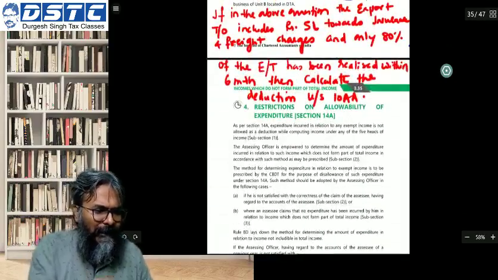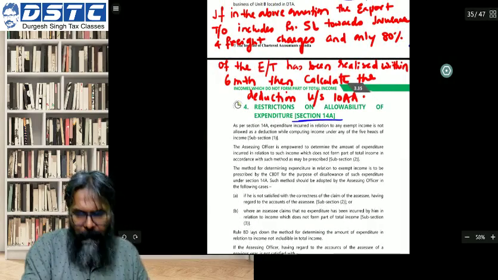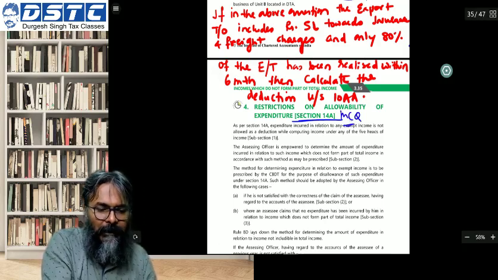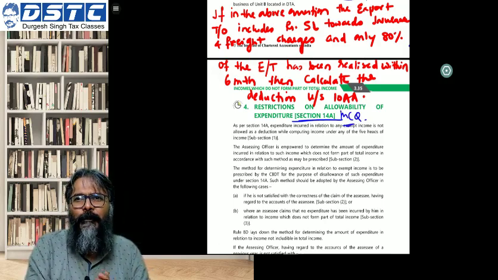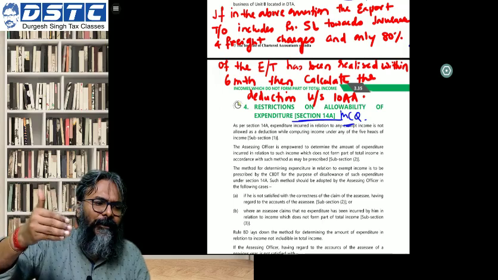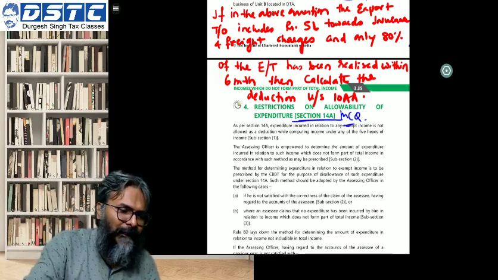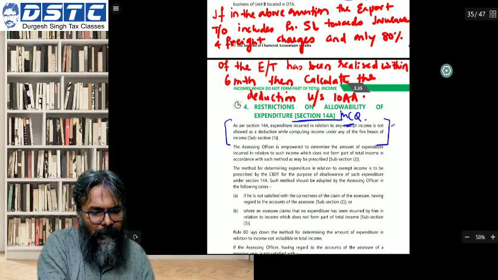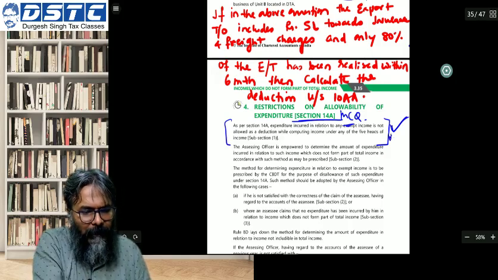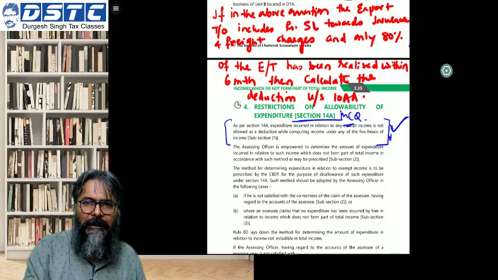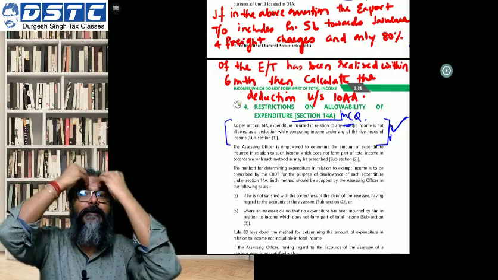Now students, apart from that, this 14A, I'll just quickly read it for all of you. Simple logic, students. This can be there for MCQ. Since we are doing this, I'll just touch upon this also here, because it's a very off track thing. 14A. What it is, students, nothing but an expenditure in relation to an exempt income. Just this much you have to read, for MCQ purpose. Expenditure in relation to exempt income will not be allowed to you as a deduction. This is what this particular point is all about.